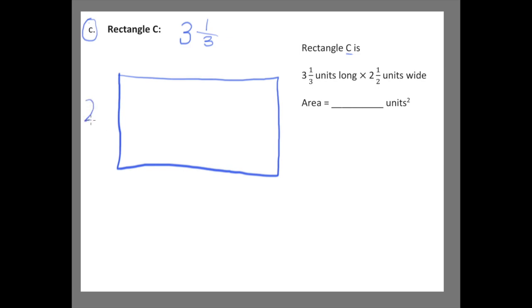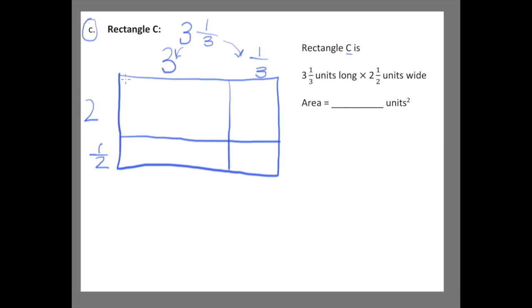I'm going to go ahead and decompose this right away just because I don't have too much room. I'm going to decompose this part of the rectangle to 2 1/2. The mixed number, 2 1/2, is made up of 2 wholes and 1/2. We're going to do the same with 3 1/3. Let's go ahead and decompose 3 1/3 to our whole numbers and our fraction. 3 1/3 consists of 3 wholes and 1/3.